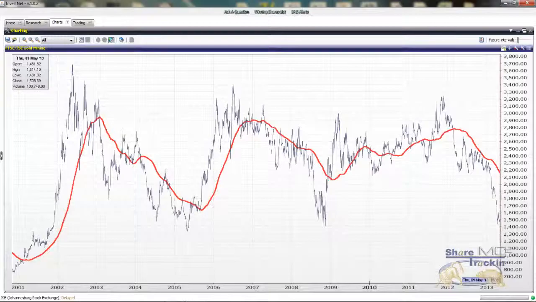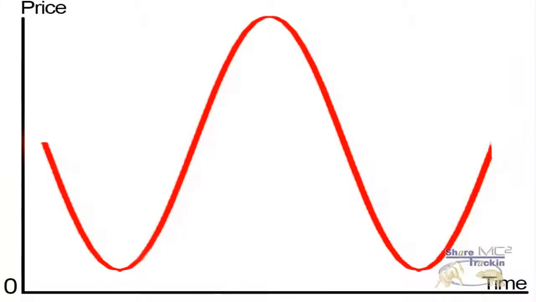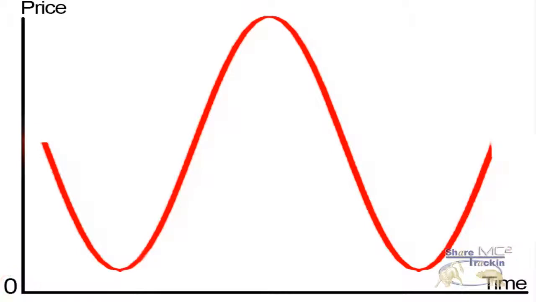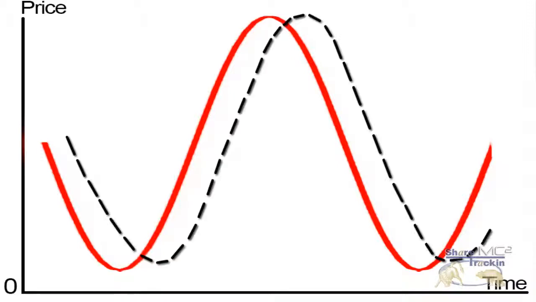Consider this diagram. What we have here is a standard share price chart. We're measuring price over here and time over here, and this is the origin. And I've drawn one of these beautiful sine waves that you don't often see in the share market, but it's useful for explaining my point. And being a good student of the markets, you immediately put on a moving average, and it looks something like this. And you're very happy with that because this is your buy here, your sell signal is here, and your buy signal is here.